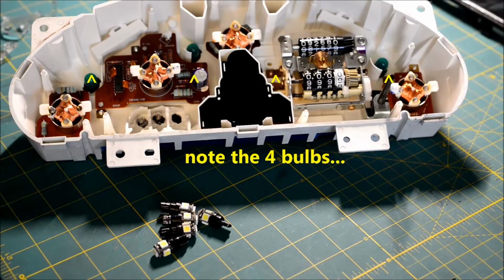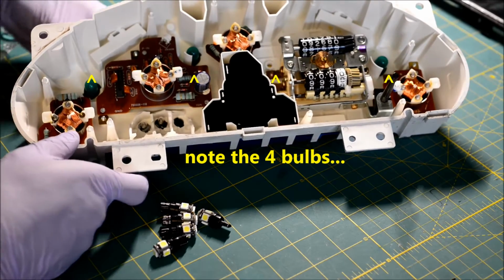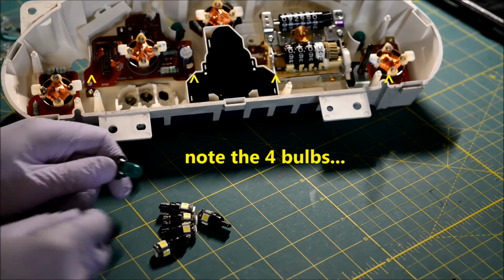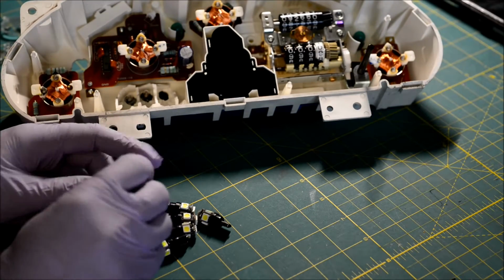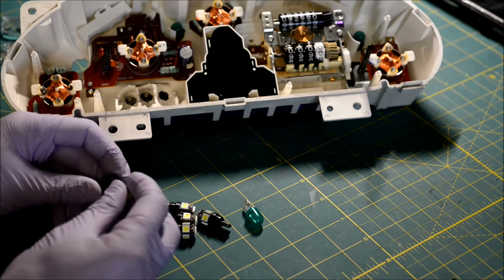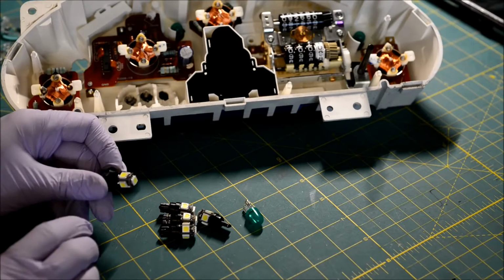Alright, LED bulbs. If you ordered LED bulbs, take this whole thing and yank out that bulb. I just pulled it out. And then you shove an LED back in the socket.